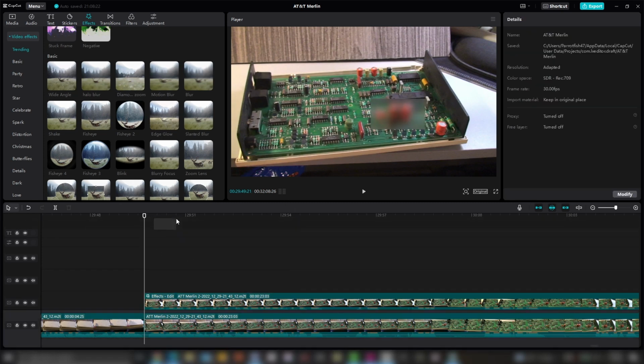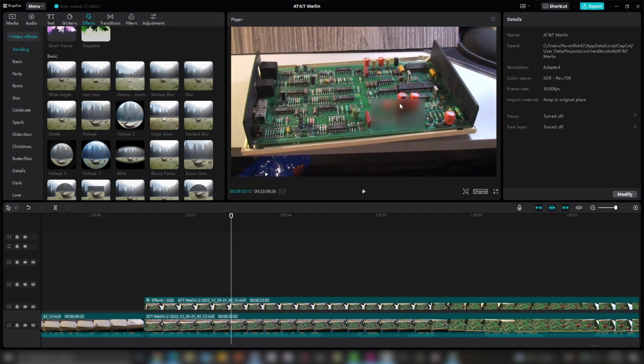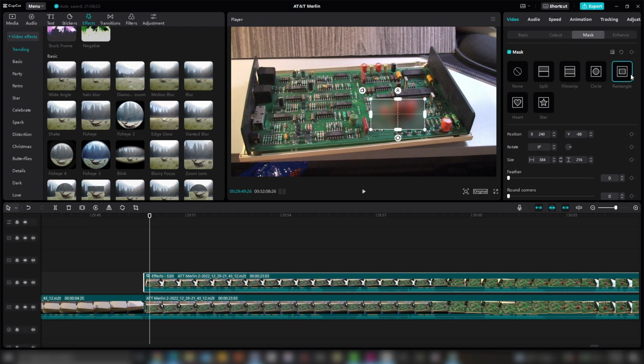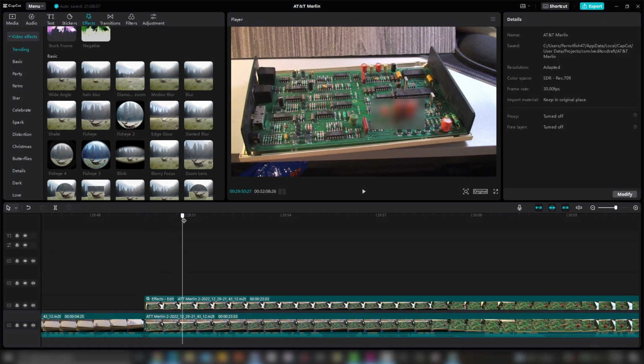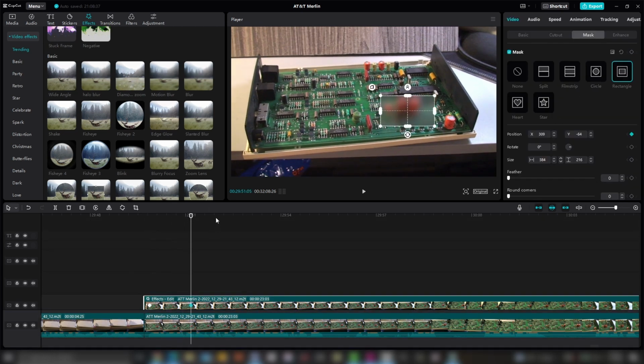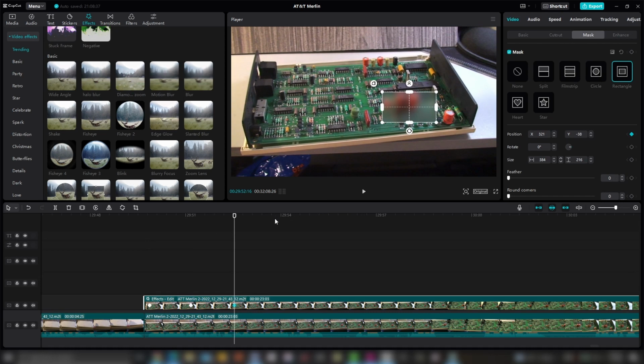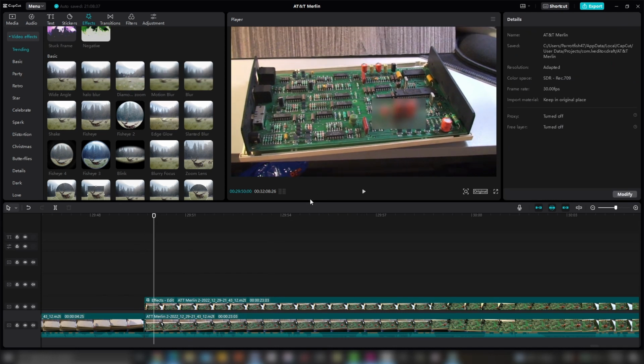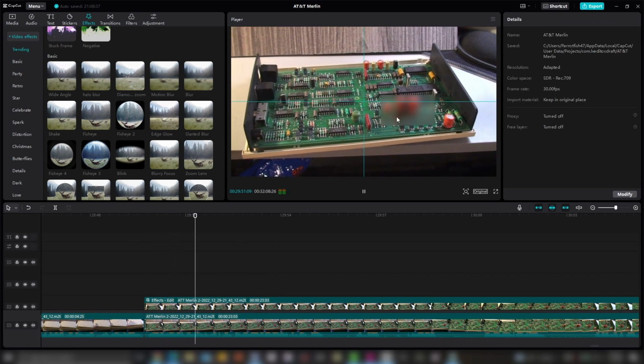Well, what's going to happen if the video moves? That is going to be static. That's where keyframes come in, which is really a nice thing about this program, and something that I wasn't expecting to see at all. I could keyframe that, move forward a little bit in the timeline, move that again, again, and just keep going through this process. And now if I go to play the video, it'll just track with the item.